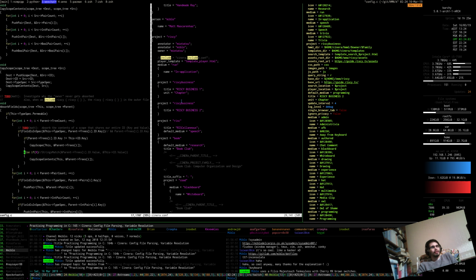If we don't do this, then what I would expect to happen is we will perform this check. When we come to this, we will say, is the key of its parent's tree equal to our key, right? Our key being project. If it's not the same, copy scope, otherwise do nothing, right? But if it is the same, in other words, if we're looking at a sibling of ours, we shouldn't do anything. So we should see if this is doing what it should be doing. The risky business should get the risky business 2 title, but it shouldn't get the chapter unit.